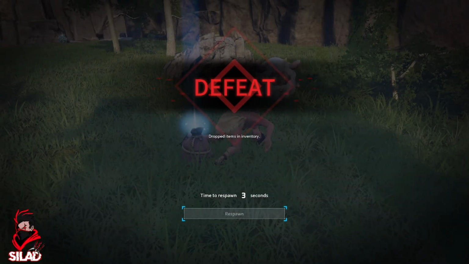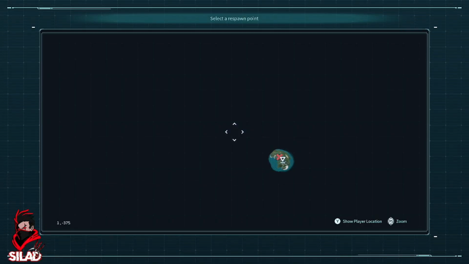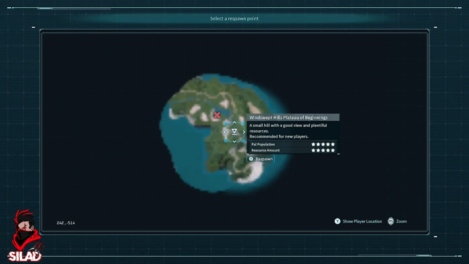On defeat. So this is quite good, really, that I've died, because it shows that I have dropped something, but it's not going to drop everything. So when you die, this is going to help you massively. Basically, you can go to any point that we've already been to. So we can respawn here. And you can see there's stars. So you see that this has got 5 stars on pal population, and it's got resource amount 5 stars. This means that it's a very good area to farm and to get pals.